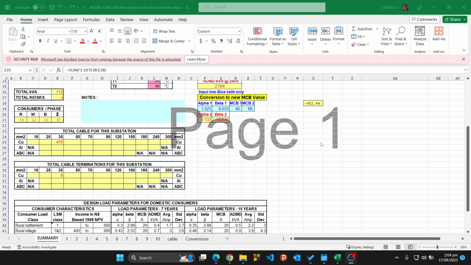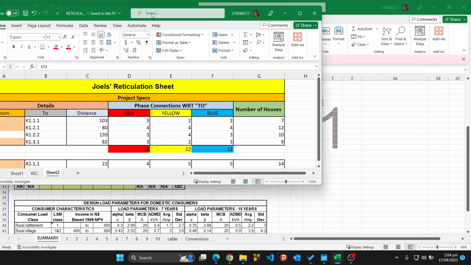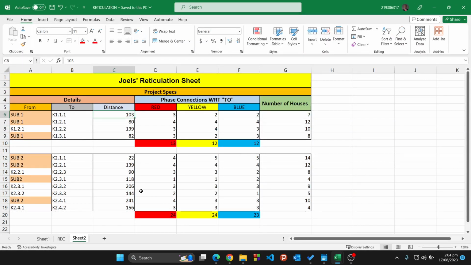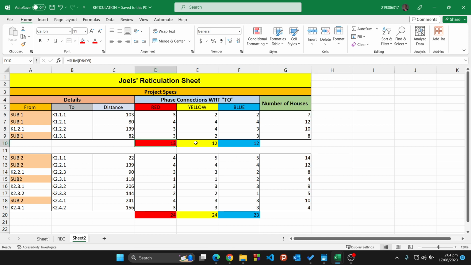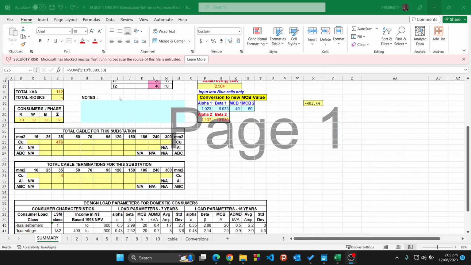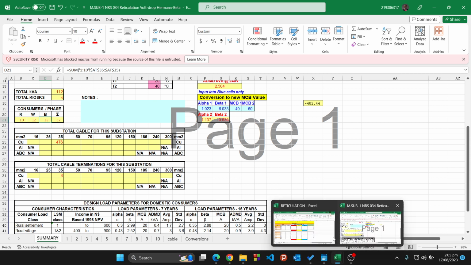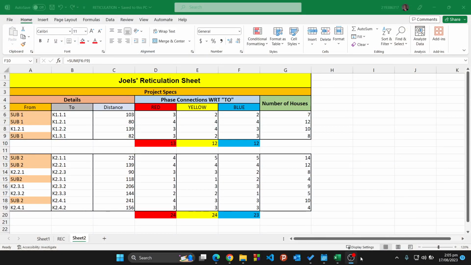Yes. So I'm gonna leave you a mini homework, and then you guys can tell me how you did it. So I'd like you to do the second miniature sub, which is here, and then just do the Herman Beta calculation. I should be able to drop the Excel sheet to you. 13 houses on the red, 12 houses on the yellow, 12 houses on the blue, and then if you just confirm here, it is what it's giving us. So that's just more confirmation. So thank you.